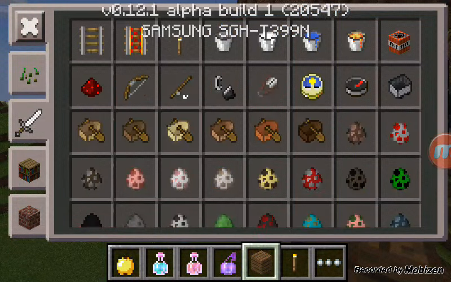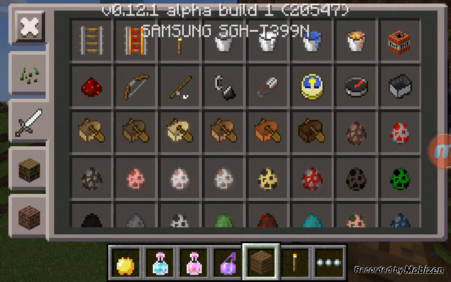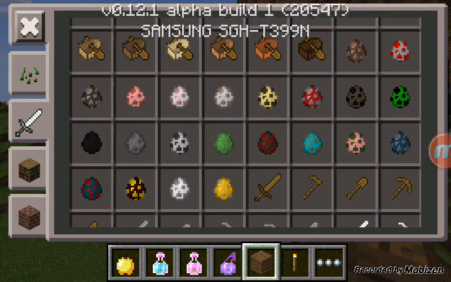Let's go and check out the new stuff. There's not that much new except for the boats. They're not different in any way, they don't do different stuff, but they're in different colors. So if you ever wanted them in different colors, there we go.